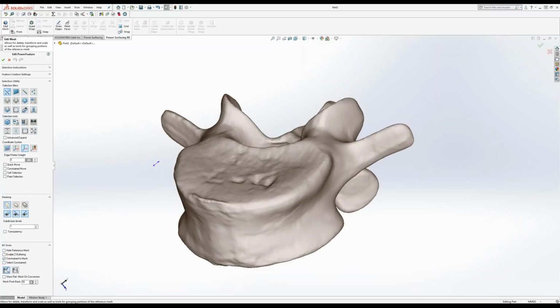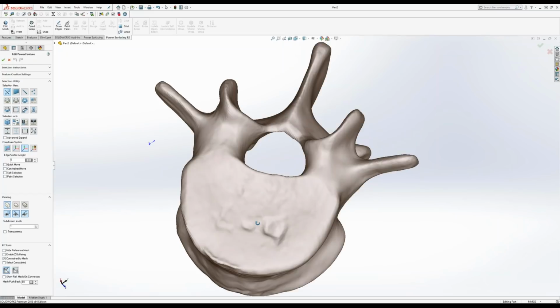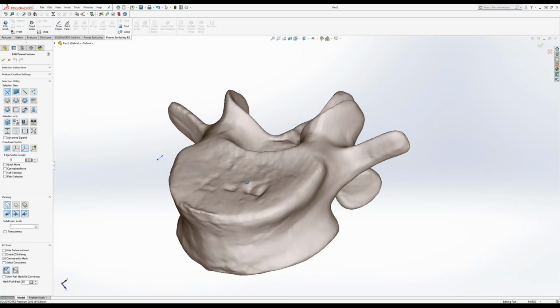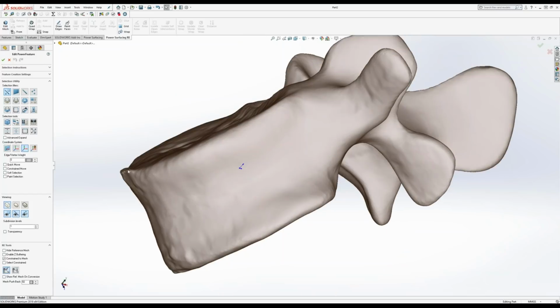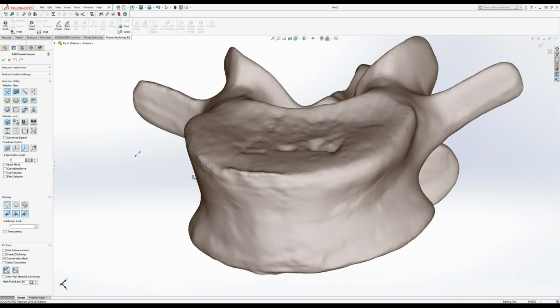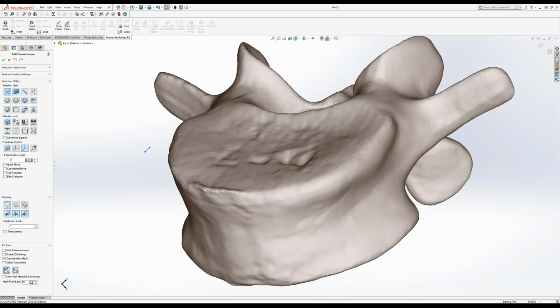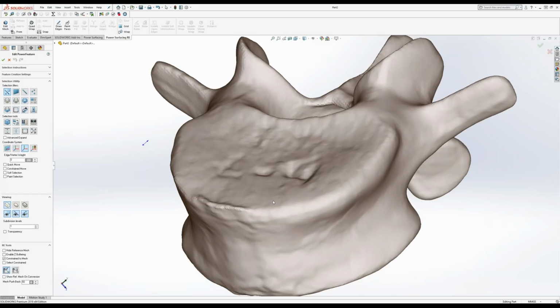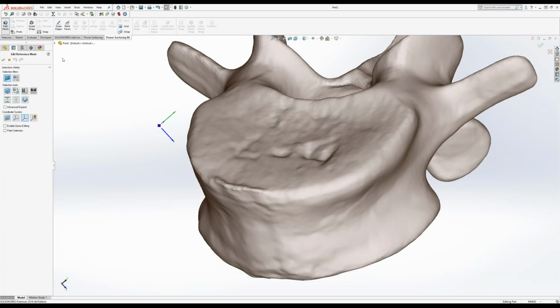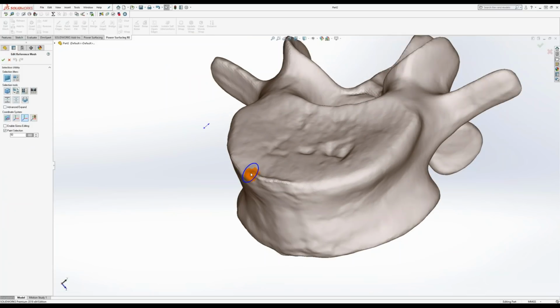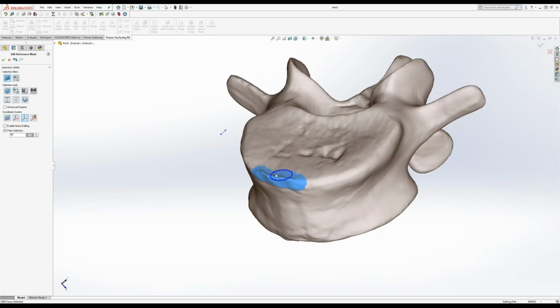All right. Now sometimes you may actually want to modify the mesh. And so here we have a vertebrae that we got from one of the scanner companies. And this guy looks like he may have had a little bit of arthritis or something, and so let's see what we can do about taking care of this and the different tools we have to deal with that. So we're going to go ahead and edit the mesh, and then I'm going to paint this area. And one of the cool things is, like the isolate we used for finding the self-intersections, we have a similar tool here for working with a mesh.